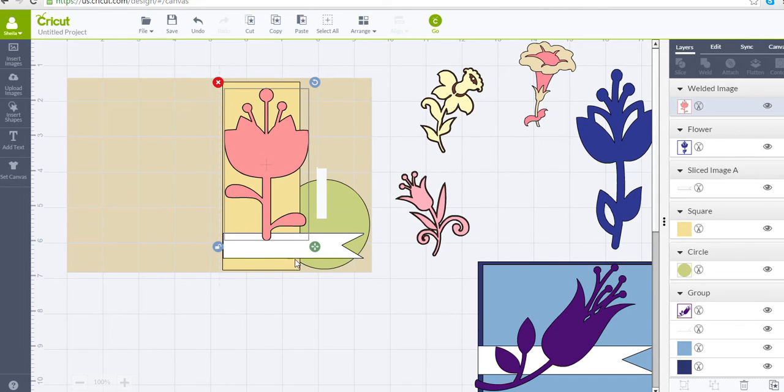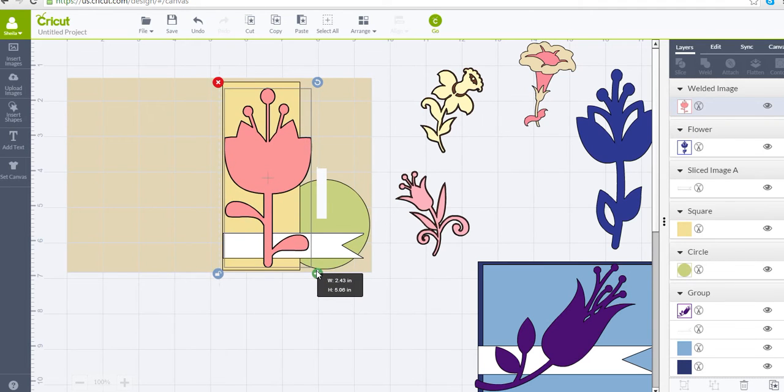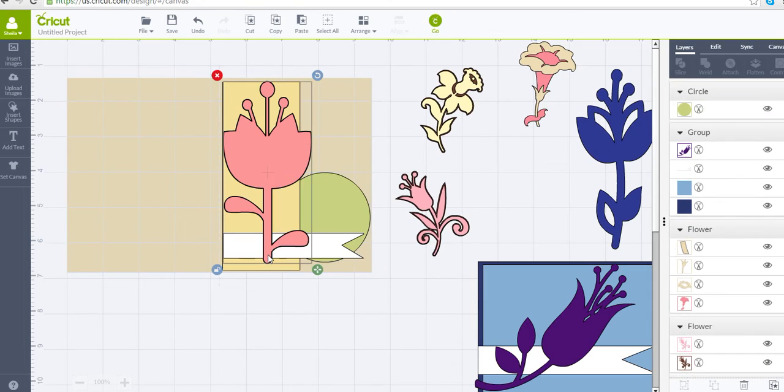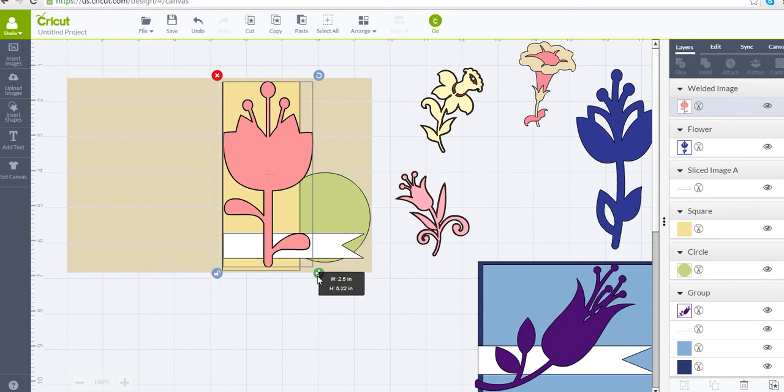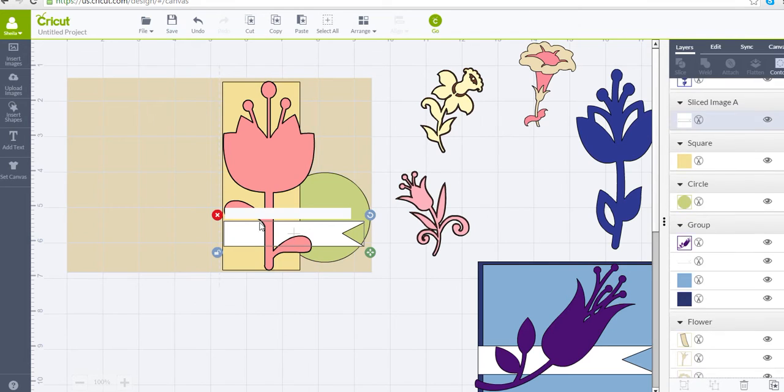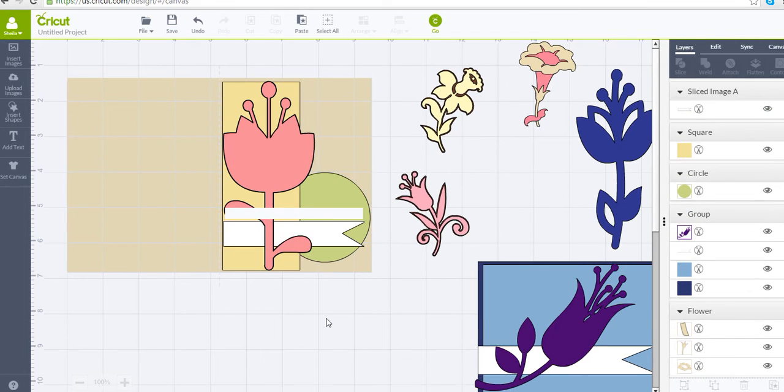And let's unlock it. Make it a little bit larger. Bring it up. Larger. Oops. This one, larger, and we'll move that to right about there so that we can stamp something on it. What is this? Oh, this goes there.